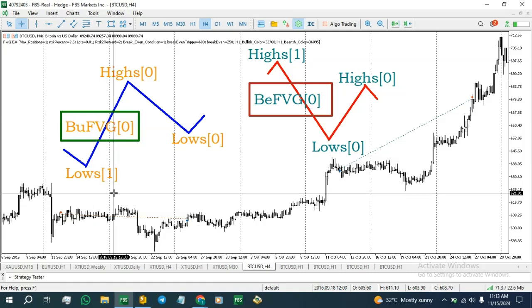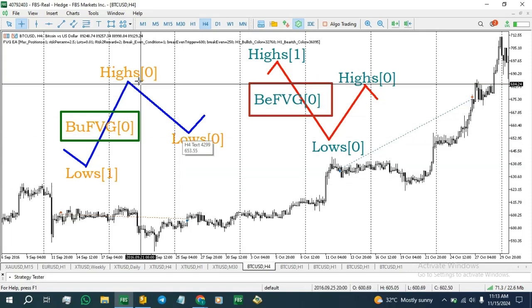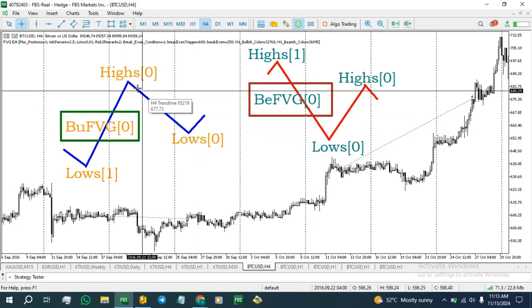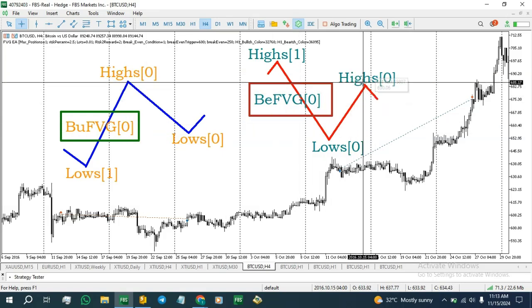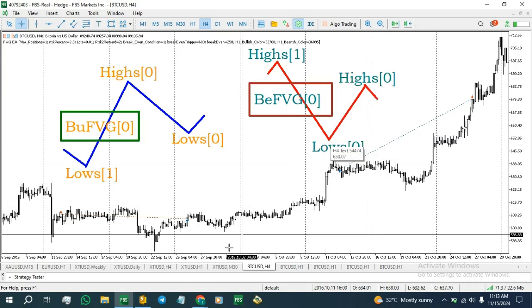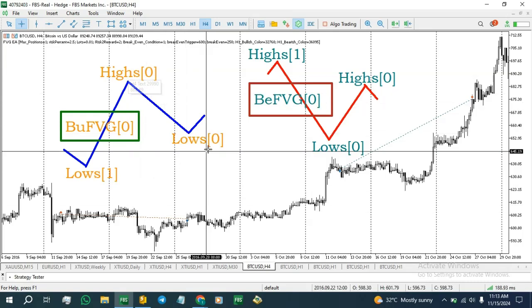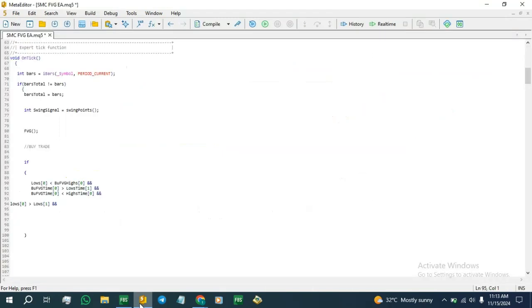The only way you can differentiate a bullish swing from a bearish swing is which comes first. Here we have a bearish swing, so the lowest time comes after the highest time. This is the bullish swing, the highest time comes after the lowest time. So since we are describing this swing here, the lowest time comes after the highest time. So the lowest time is greater than the highest time.